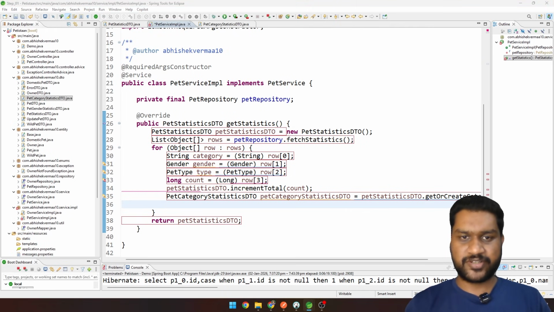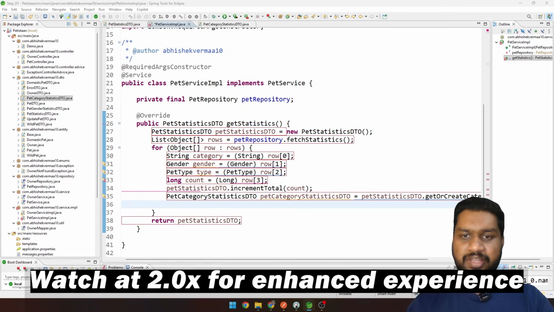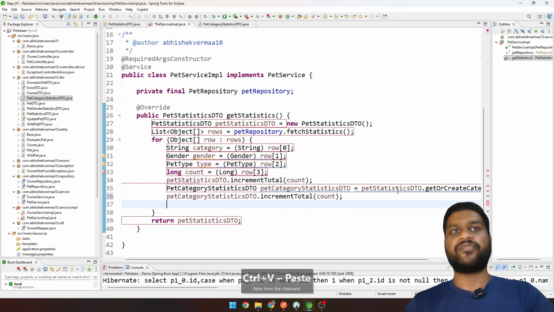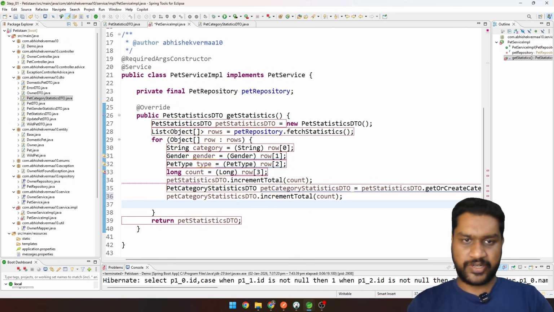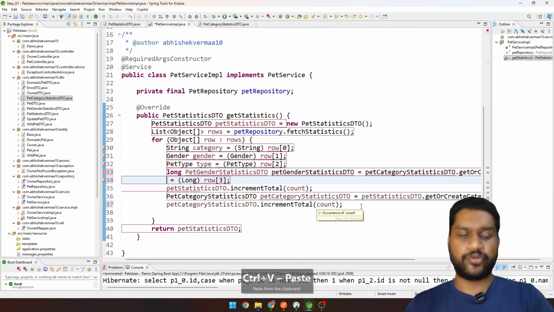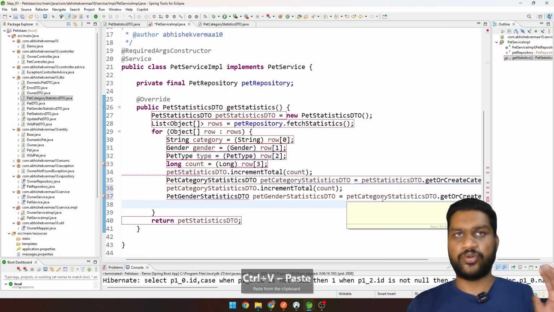Let's come back to our service IMPL. So now within this category get statistics DTO, there also what we want, we have to increment total. So let's add the total. Another thing, we have to create this pet statistics DTO. So let's do that. So here we will copy this next line, and here we are going to make that particular one.